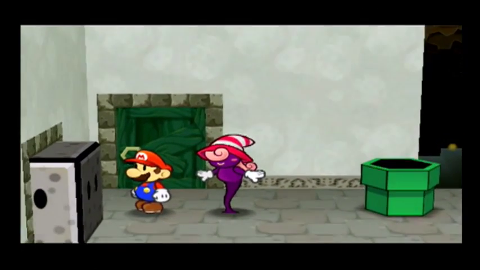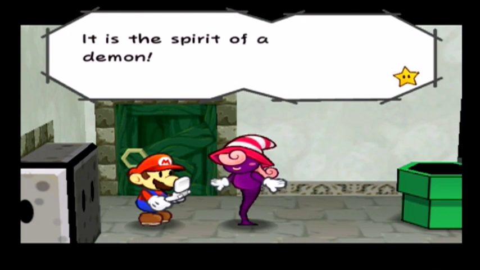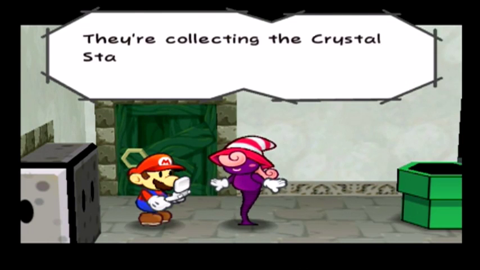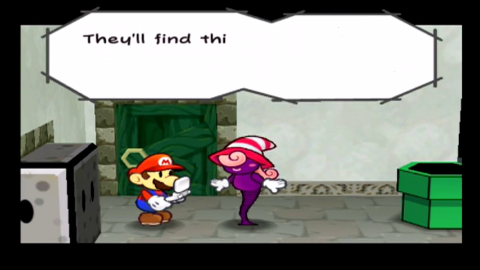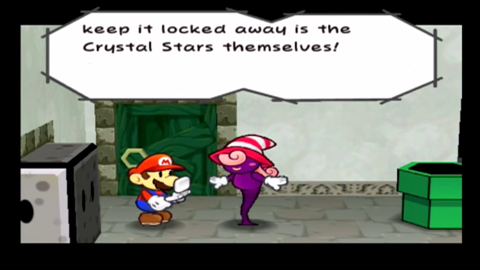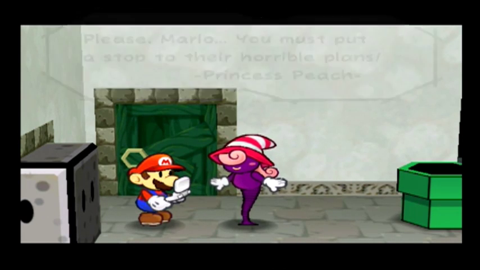Do you have an email from Princess Peach? My dear Mario, I finally learned what the legendary treasure is. It is a spirit of a demon. The X-Nauts plan to revive this 1,000-year-old monster and use its power to take over the world. They're collecting the crystal stars so that they can open the 1,000-year door. They'll find this demon spirit, but the only thing that can keep it locked away is the crystal stars themselves. You must not let them get the crystal stars. Please, Mario, you must put a stop to their horrible plans. Princess Peach.